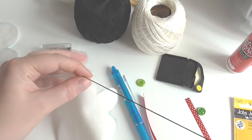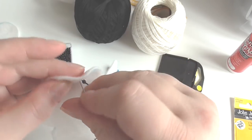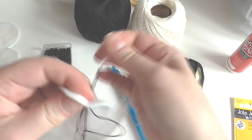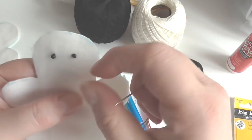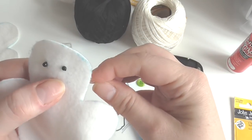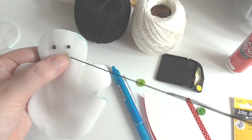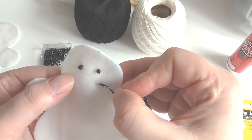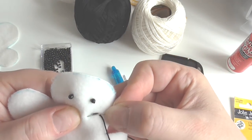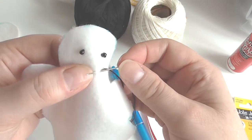You can of course put these facial features on after you've sewn him together, but I do find it's easier to do it at this point, especially with the beads. So there's his little eyes, and you come up on the edge of the mouth. I do find that each time I do this it comes out very slightly different, but at least if you've got a guideline you can get the mouth in roughly the right place.